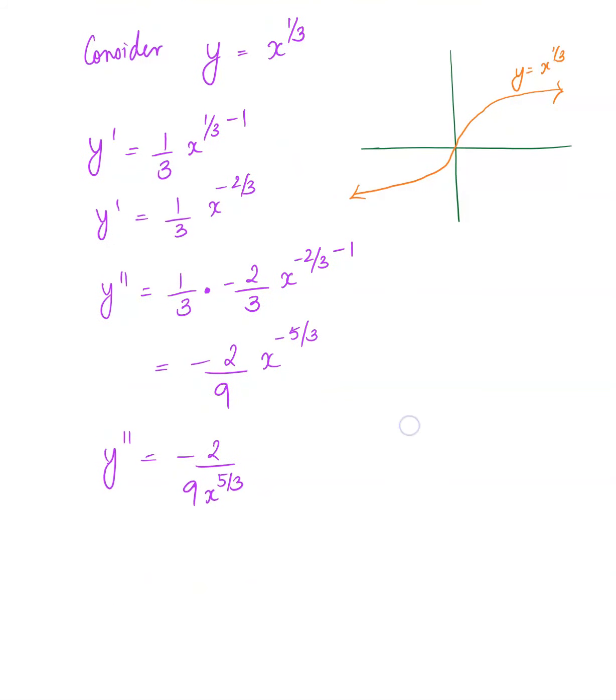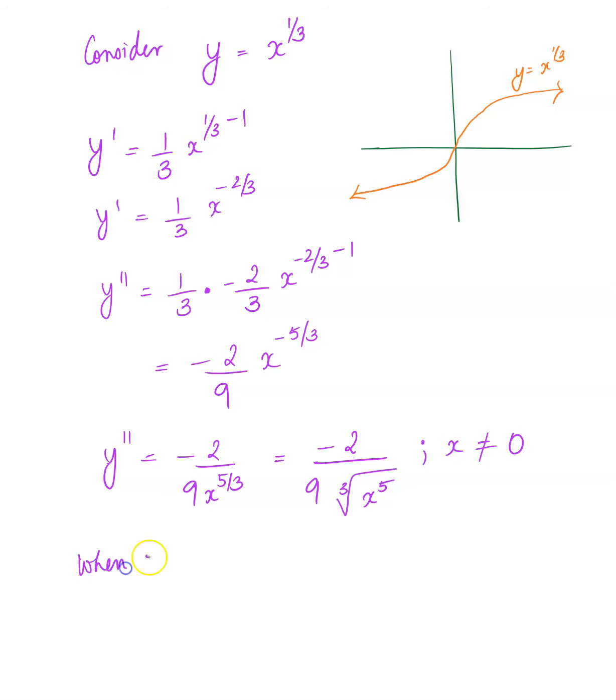If you want to see it a little more clearly, you can write this as cube root of x power 5. The reason I write it like this is to help me see if x can accept negative values or not. You can see it in the fractional form too, but this is a little easier because an odd root will accept negative radicands. So we don't have a problem with negative values because this is not a square root, but we do see that this will become undefined when x is 0. Right? So does the concavity change?